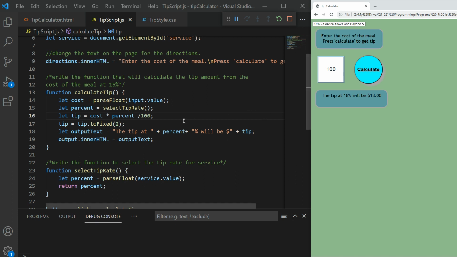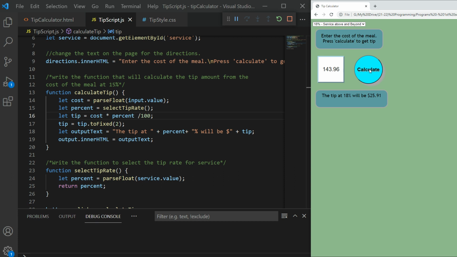Okay, so that's working relatively well for what I want it to do. But let's say my meal is some random number, so let's say 143.96. Calculate, it tells me the tip is $25.91.